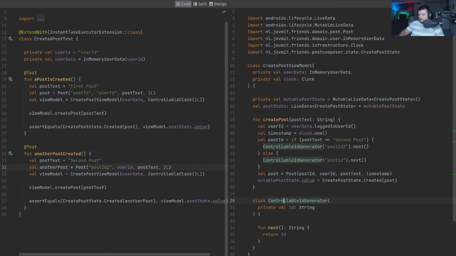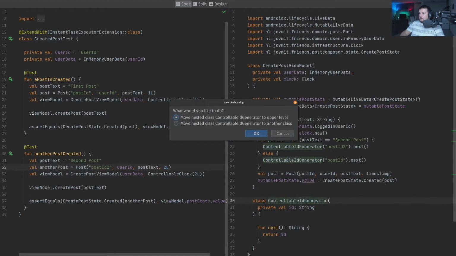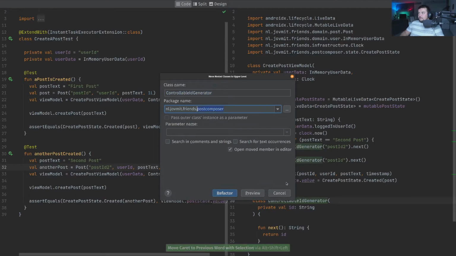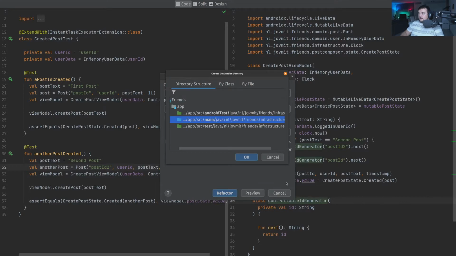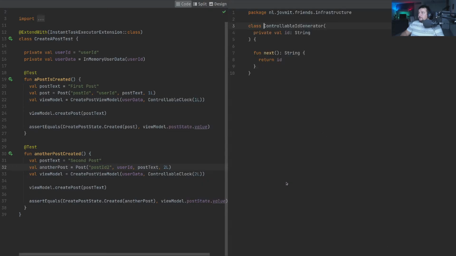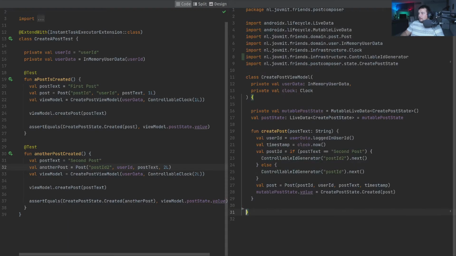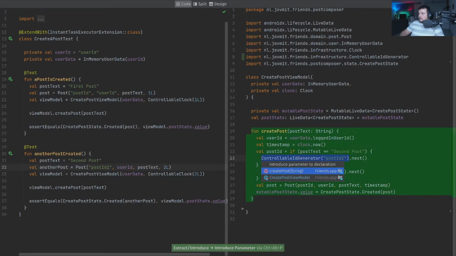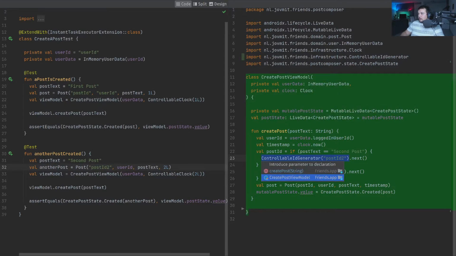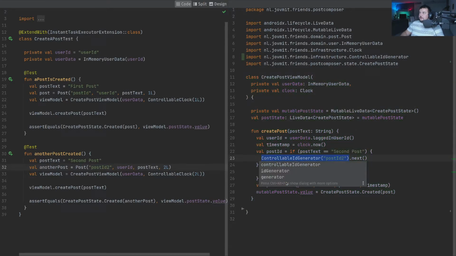Now let's do the same. Move first this one up. I'm going to move it in the infrastructure as well. Let's do this refactoring. I need it in the main for now. So here, what I can do is introduce, again, a parameter to the constructor of the view model, and I'll name this ID generator.